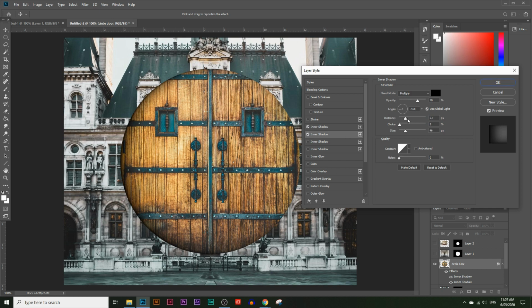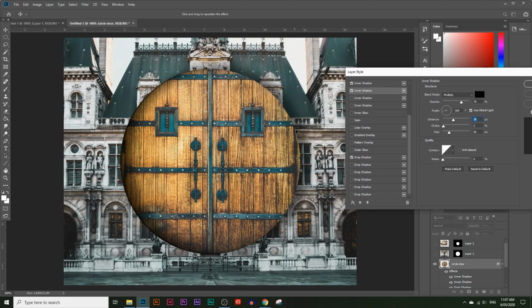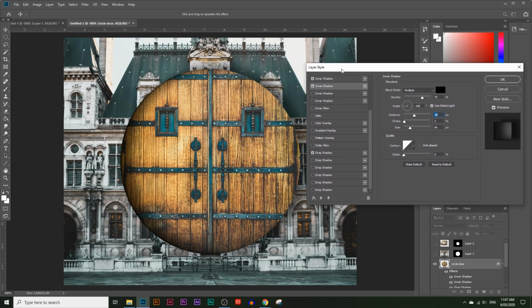You can keep editing this as many times as you want. And let's keep going here. There we go. I think that looks much better. It really depends on what kind of shadow you're looking for, what kind of realistic image you're looking for. So next, let's add a drop shadow. If you scroll down, there are these options here called drop shadows. You can just click on one of these. And now you can see there's a drop shadow on the other side. So the light comes from here and it adds a shadow here, and it also adds a shadow there. It's a really nice looking effect and really makes your image look more realistic.